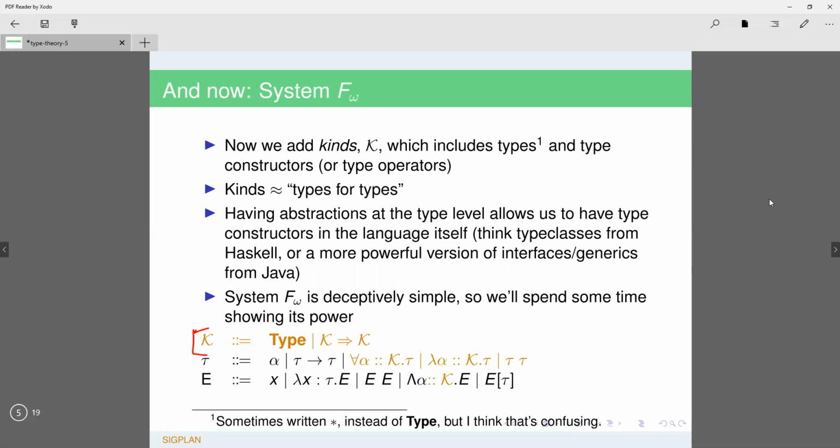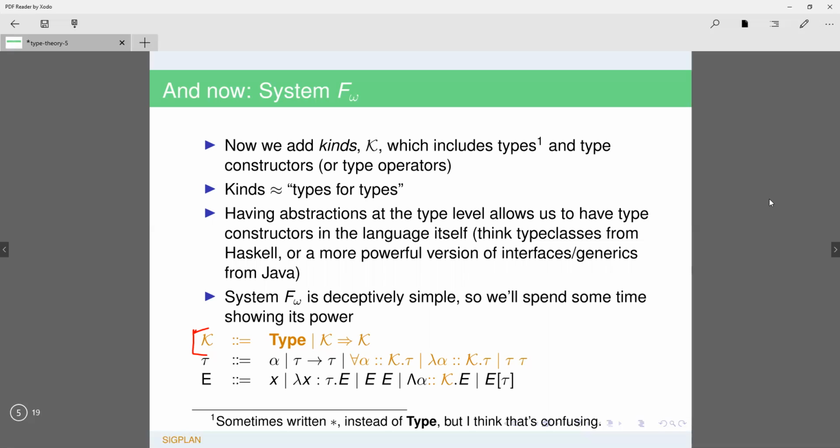So the extensions to system F that make it system F omega are just the orange things, which maybe doesn't look like too much, but actually it makes the language much more powerful. And I'll do some examples of that.